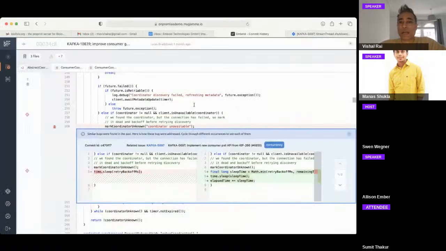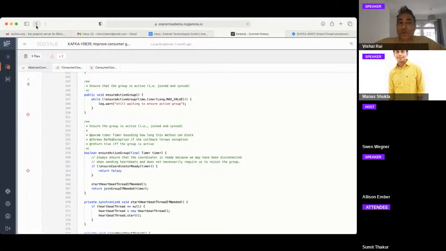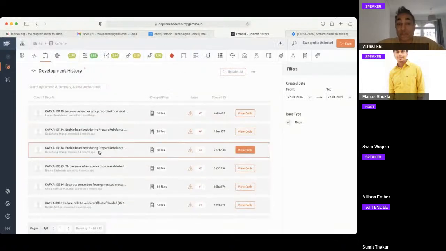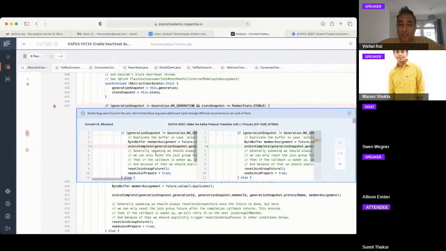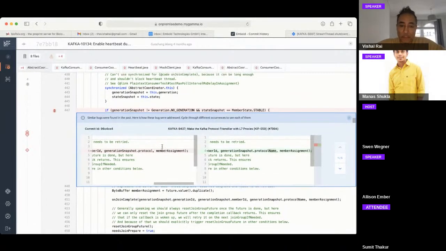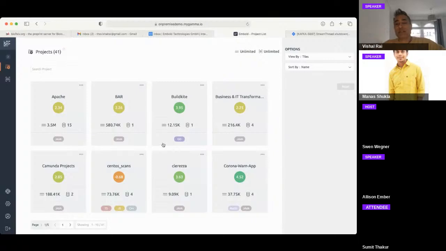Yeah, so as you saw, this is my commit history, and it has found 2 issues which have come through the neural network, and I haven't written any rules here. This commit, it says you have 4 potential issues. I click on it, boom, it says you could perhaps change this on join complete generation snap member assignment. It says just add the protocol name here. Of course, as I said, you have to use developer judgment, and it gets better and smarter as it trains more. But at least it gives you a hint and immediate access to historical data, which can be very useful, especially when you have new developers coming in, or a rapidly scaling team. Does this answer your question?